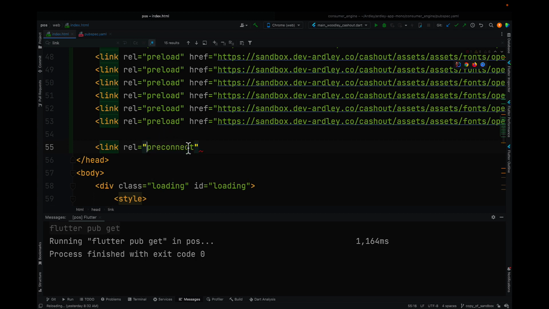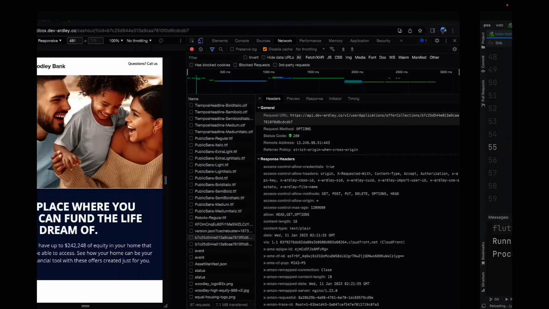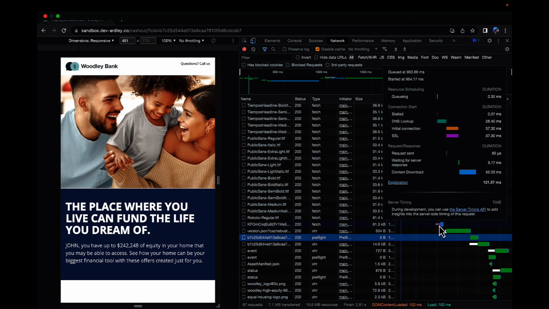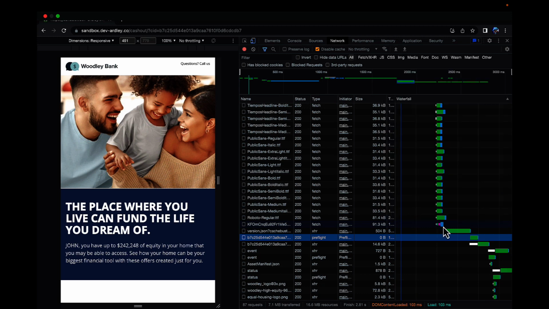All right, and in this case, the href, I copied it, but that doesn't make much sense because I only want the base part of it. I don't want the whole thing. So this is api.dev-rb. RB is the company I work for, and that's what I want to set up for this. And so that is what I'm doing for my preconnect. Now let's go back and take a look, because I saw something else that looked a little funny on this graph. If you take a look here, this one got slowed way down because of other stuff happening.